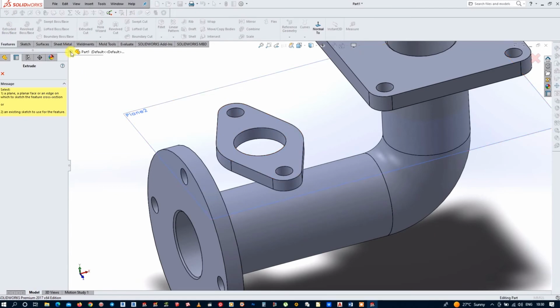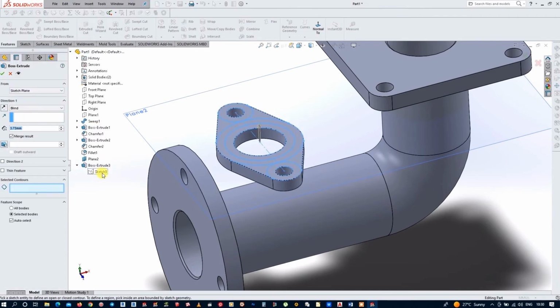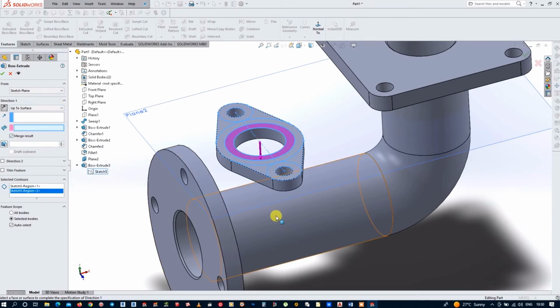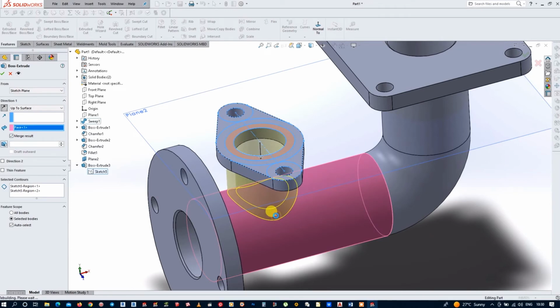Select the extrude, pick the sketch from the drop down list, select contours, switch direction, say end condition up to surface, and click the pipe. There, yeah, beautiful.